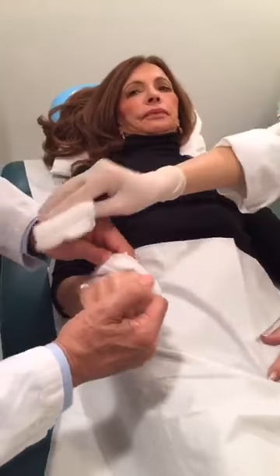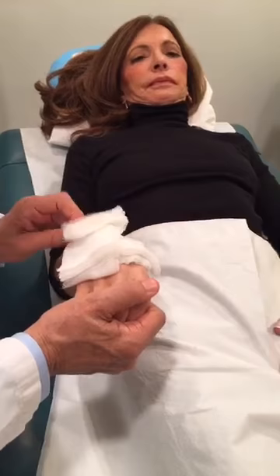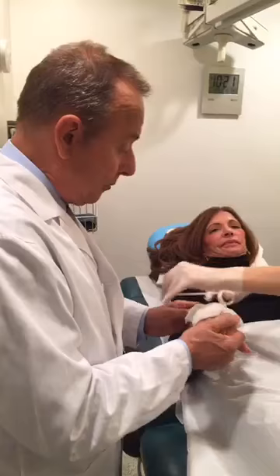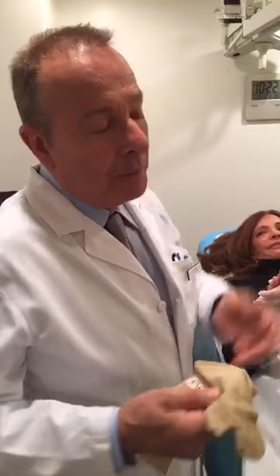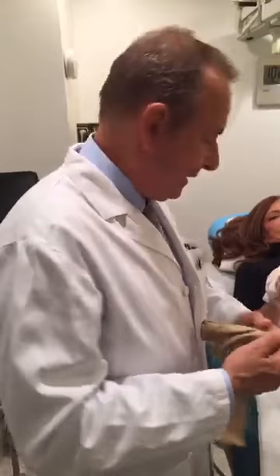We put the anti-inflammatory cream. Now we put the glove, she'll rest a few minutes, and that will be it for today. We'll see her in two weeks; she will take the glove off tomorrow morning. No restrictions. Are there any side effects for this procedure? Usually not — maybe a little black and blue. It will work in one treatment or two or three, maybe even four. But the complications are minimal, non-existent.